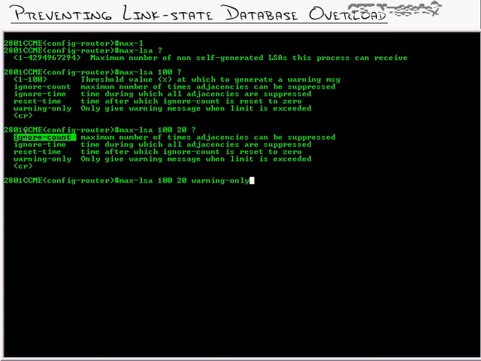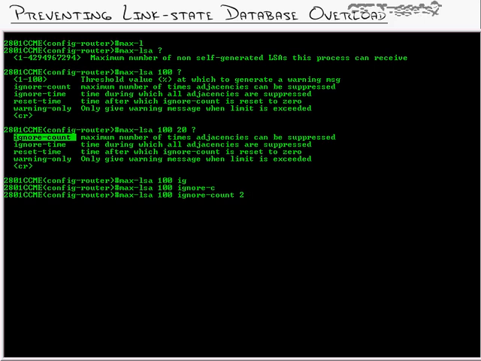Can you see how devastating this command is? If I were to type in max-lsa 100 and then type in ignore-count 2, what will happen is it will go through a cycle. If it receives 100 LSAs in 1 minute, wham, ignores once, for 5 minutes, everybody's down. Comes back online, receives another 100 LSAs within a minute, and goes down the second time.